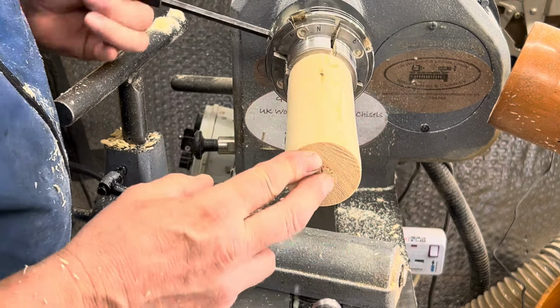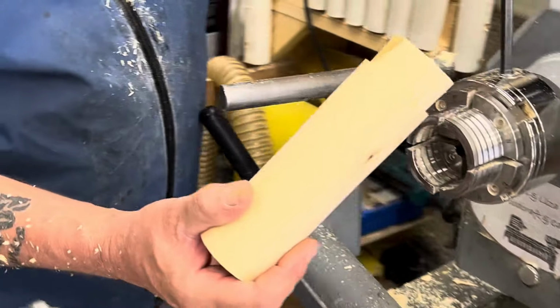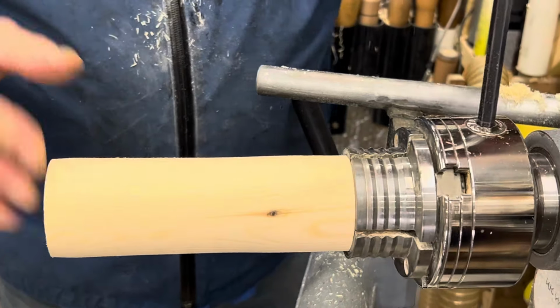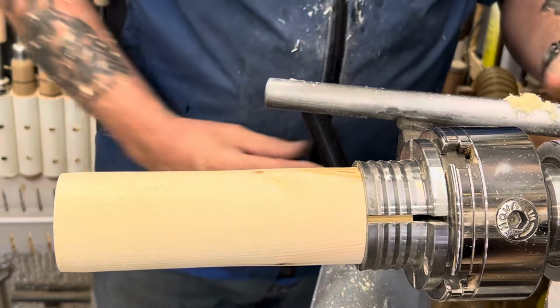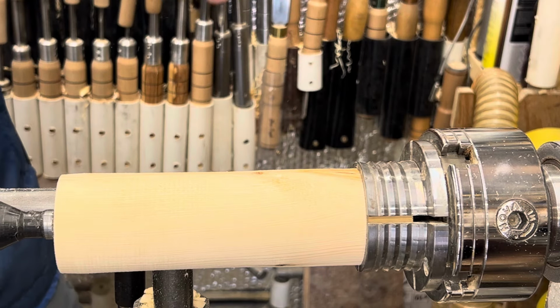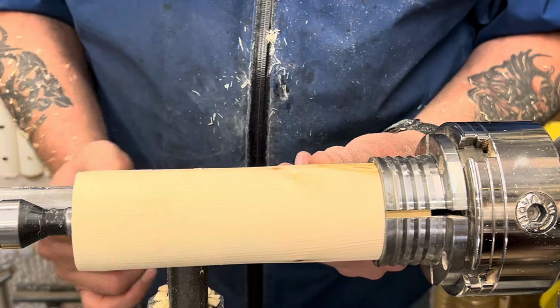Because I've got these shark jaws, I'll put quite a long tenon on it, look, it's that long. Why not? I don't want that bit, so if I wanted a shorter one, I'd make it shorter. But if I put that in there, a little tighter like that, that gives me a really good hold. I will still bring the live centre up for the moment because it helps to reduce any chance of vibration or chatter. That's all.